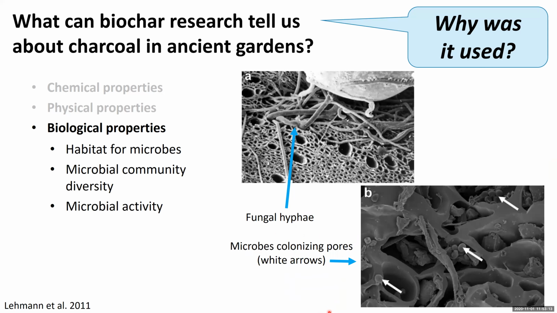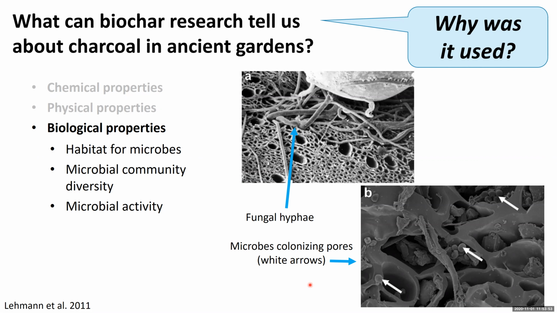And that brings us to the third main category of soil characteristics, soil biological activity. So the cartoon on the previous page showed a soil aggregate providing habitat for a variety of soil organisms. And habitat is important for these organisms because it provides protection from their predators. The physical structure of biochar also provides habitats for microorganisms, even without being part of a soil aggregate. These photos here are more scanning electron microscope images from another researcher, Johannes Lehmann at Cornell, who's been a key leader in developing the biochar research field.